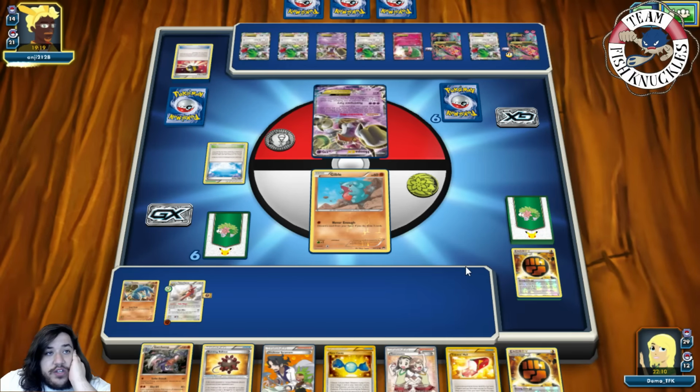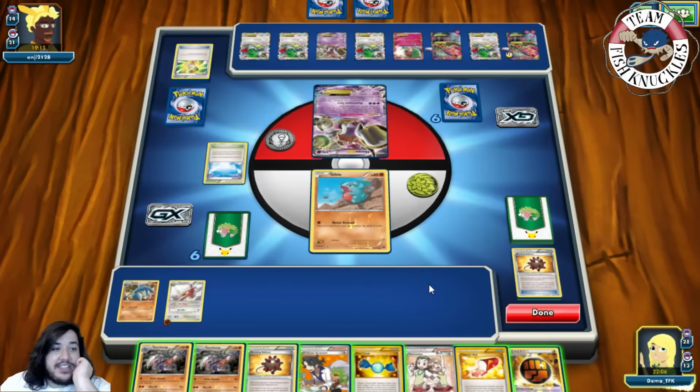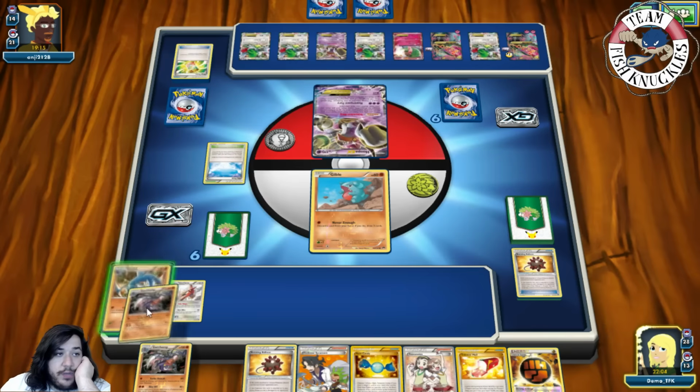And do we see a Flowstone or not? There's another Mega Turbo. I don't care about that too much. Okay. And just a pass onto our turn. This is fantastic. So what we're going to do is we're going to put Garchomp down.